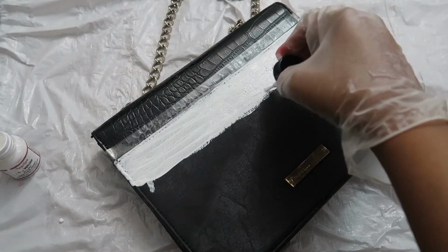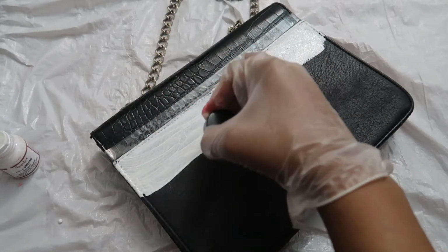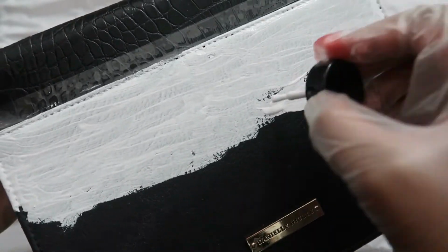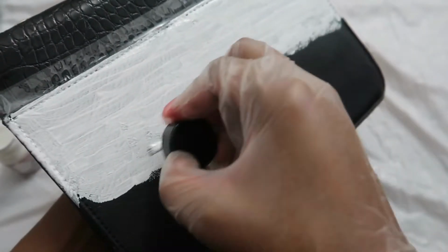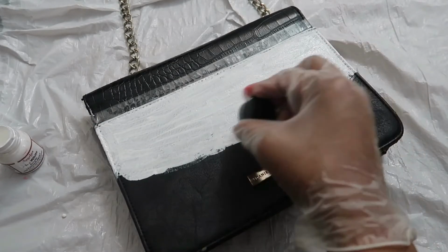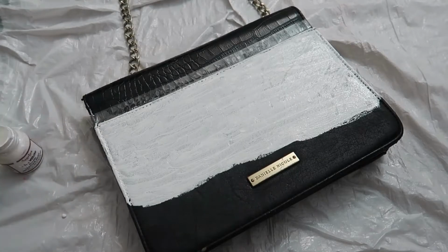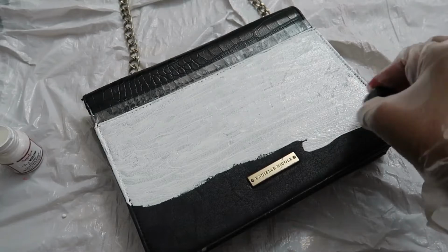And it's really important for me that I don't overuse paint because I am going to need it in those other areas, especially when it comes to painting a handbag from a really dark color to a much lighter color. You are going to be needing several coats. Honestly, you guys, this whole handbag transformation took about 5 coats until the handbag started looking fully white in the areas that I painted. So just keep that in mind when you are buying your paint. It is going to take a lot more. Luckily for me, because I am only painting certain areas, I didn't need to buy several bottles, but it was a little bit of a fear of mine to not have enough paint for this transformation.